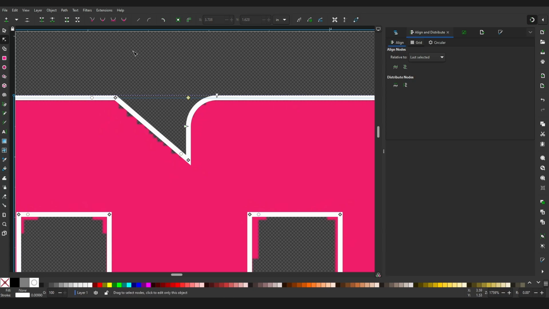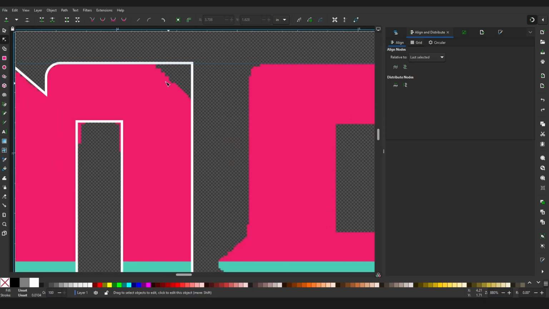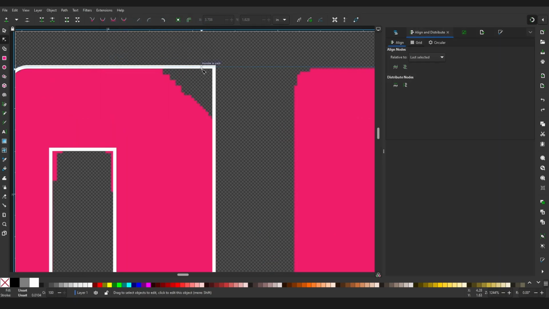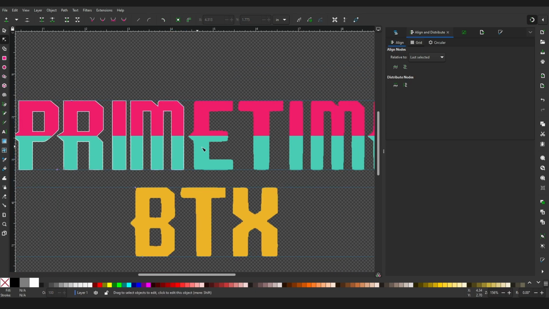And there we go. Okay, and then if I deselect that and tap it again, it's still going to give me problems. Weird. There we go. We'll leave it like that. And then also we need to take care of this corner here. No, I don't want to click on the guideline. I want to click on the path. Thank you very much. Double click here, select this one, hit delete, and then maybe bring this one up just a little bit, just this one. There we go. And that should be okay. So there we have our letter M.